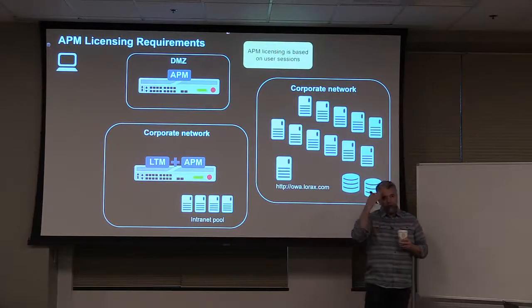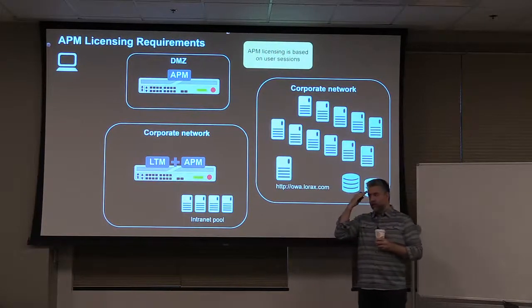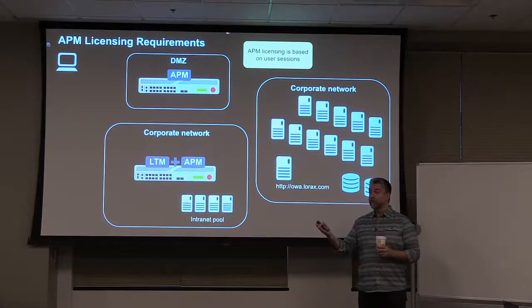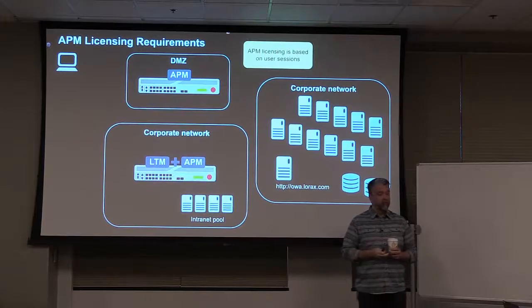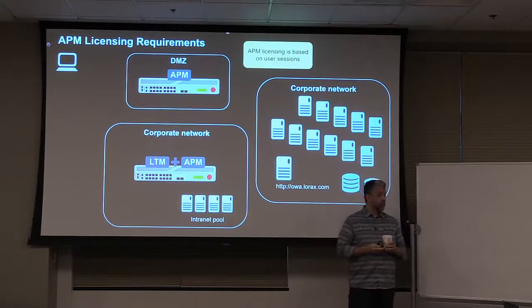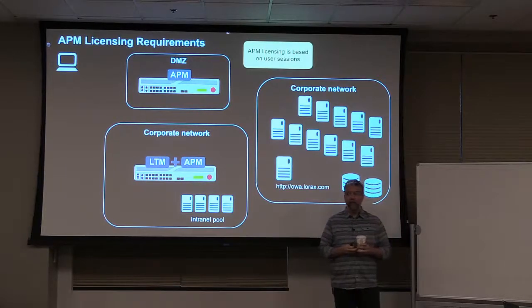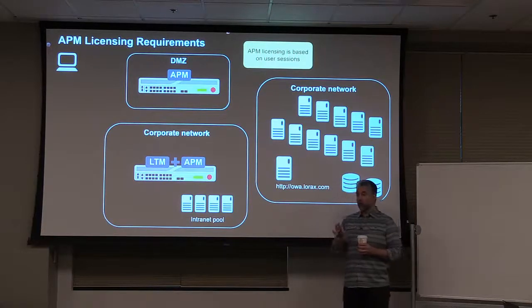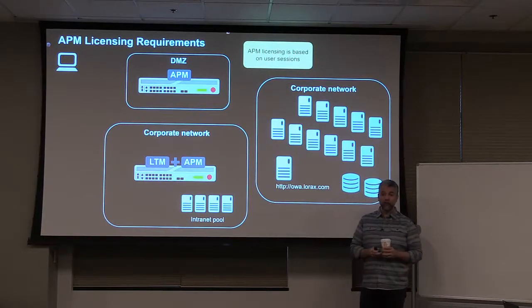So that's the first thing you want to think about in terms of licensing: what is my use of this APM? VPN or just authentication? The second thing we need to think about when it comes to potential licensing requirements is how many user sessions are we anticipating? So we'll talk briefly here about a user session. Concurrent. Yes, concurrent user sessions, concurrent.